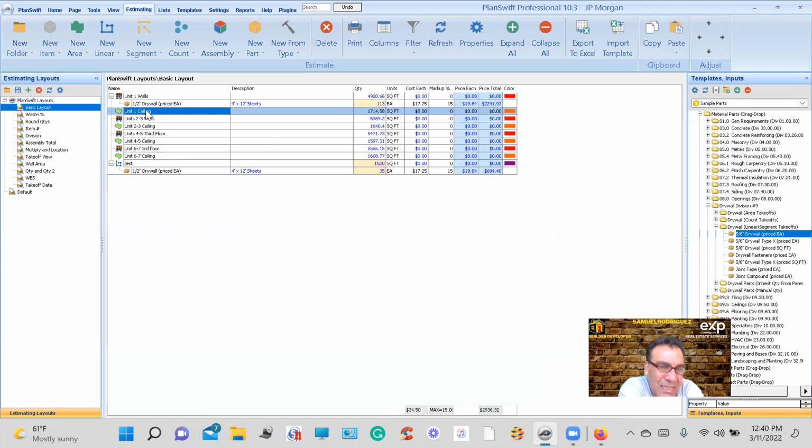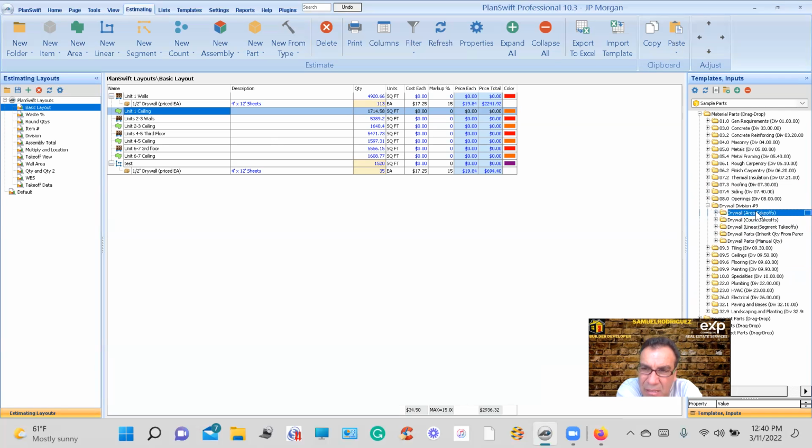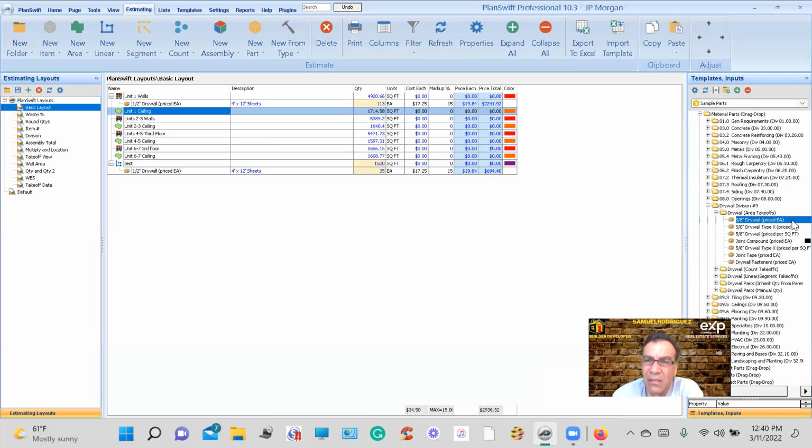If you want to do it for the ceiling, we'd actually have to come back over to the right-hand side, and we need to pull this from the area folder this time, because your ceiling was collected with an area tool. So we'd have to come over here, and if you want to try it this time, you're going to click and hold on this item here, the one that's highlighted. Click and hold with the left button on your mouse, and then drag it over and drop it onto your Unit 1 ceiling.